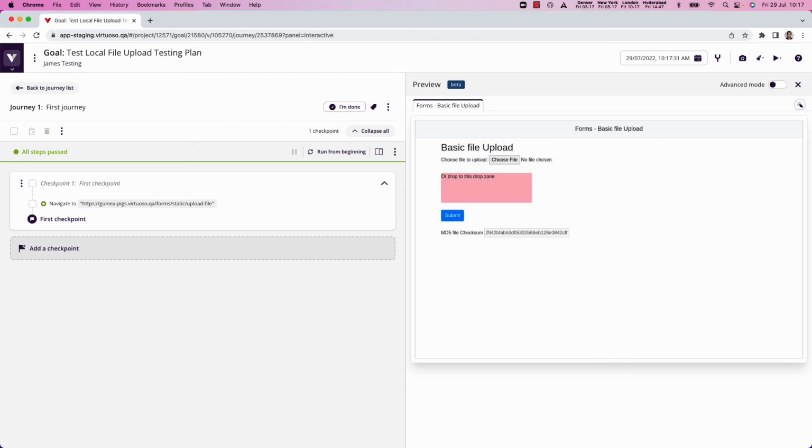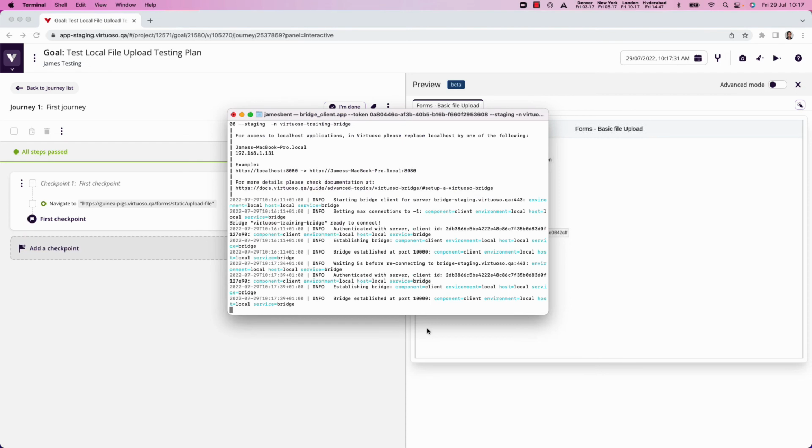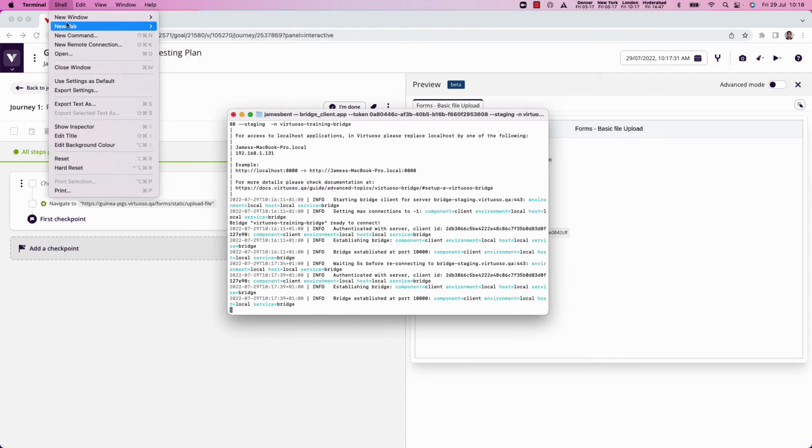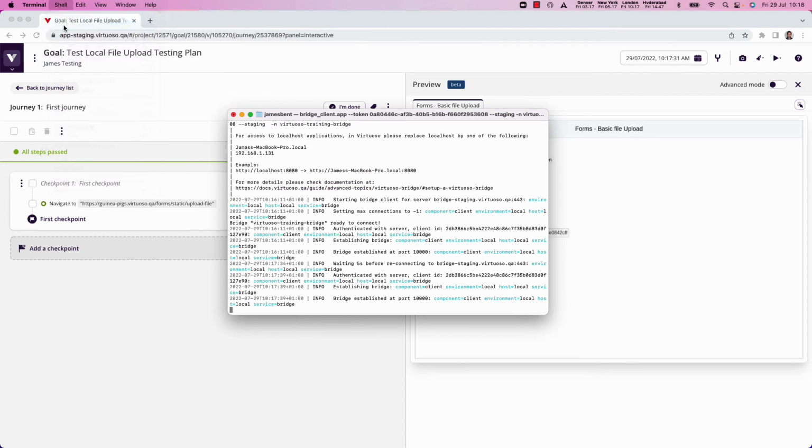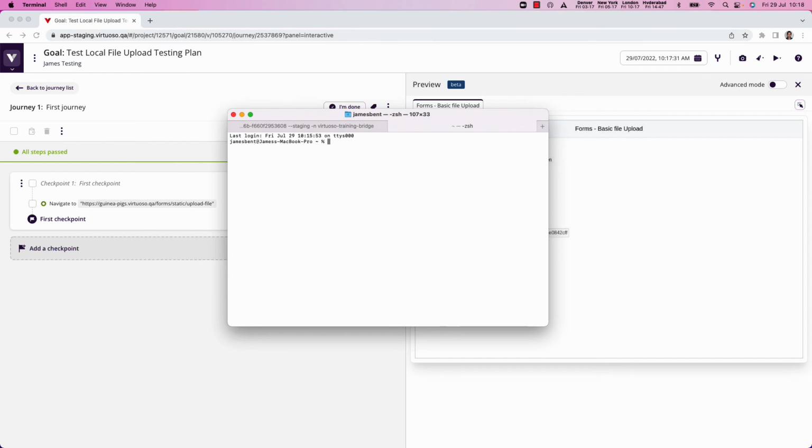Now to do that, I'm working off of a MacBook, so I'm going to need to run a short Python script in a new shell tab. So if I open that, I simply have to come in and run a short line of Python, assuming that I've got Python on my MacBook. And what that does, if I run this, it just creates the HTTP server, which enables me to pick up files in the browser. And you can see it's given me the local IP and the port to use here.